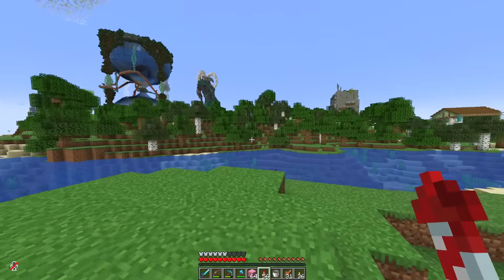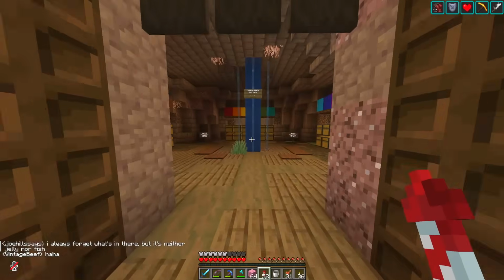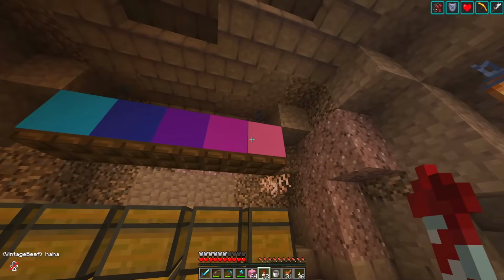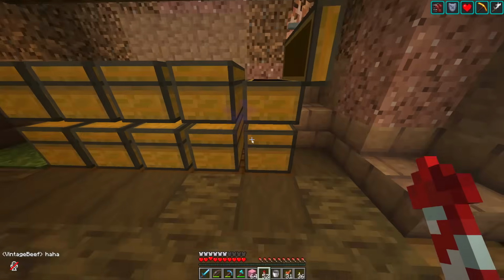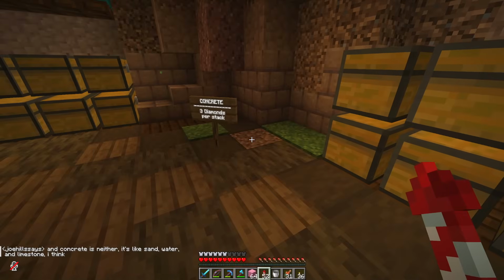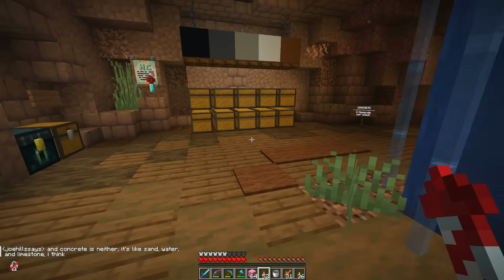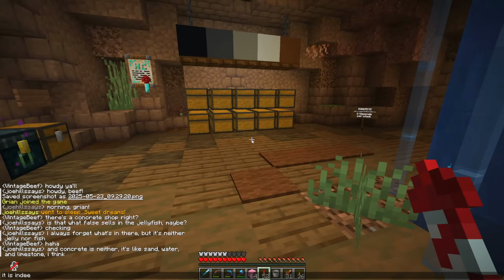Does anybody sell concrete? There's a concrete shop somewhere, right? Joe Hills with the tip about the concrete. Here we go. Pink concrete powder and then pink concrete itself. And what are the prices? Concrete, 3 diamonds per stack. Oh boy. Okay, I don't even have much space in my inventory here. Okay, that's good. It is indeed concrete.